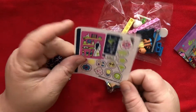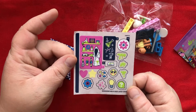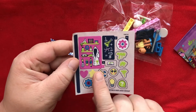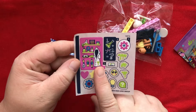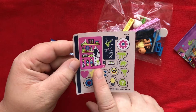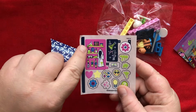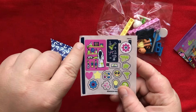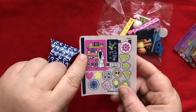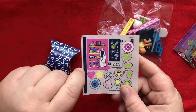And a bunch of stickers, which is how they do it then. They just put stickers on regular Legos. A lot of this stuff I don't think belongs in a chemistry lab. There's a lab coat with some green goop on it. You should either throw that away and get a new lab coat or send it off to a professional service for washing. We have a spilled flask on the top shelf with more radioactive goo dripping down. That's bad. Your safety goggles are on the same shelf as the chemicals. That's not a good idea.